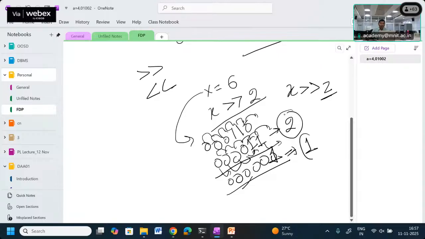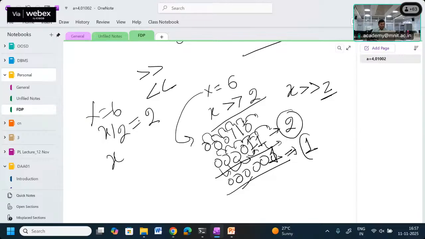1. So what are we seeing here? If x is 6 and I divide x by 2, we get 3... rather, the shifted value 2 is what we observe step by step. Then x is now left with 2, and if we divide this x again by 2, we get 1.